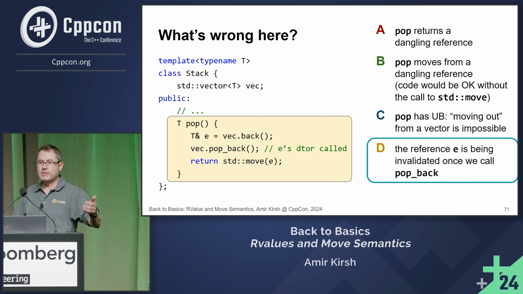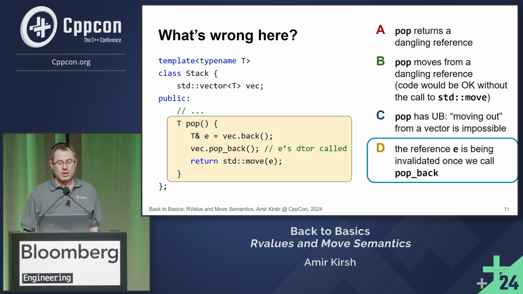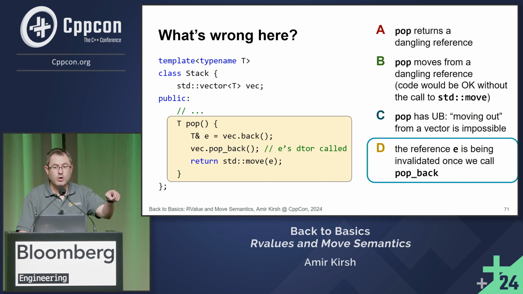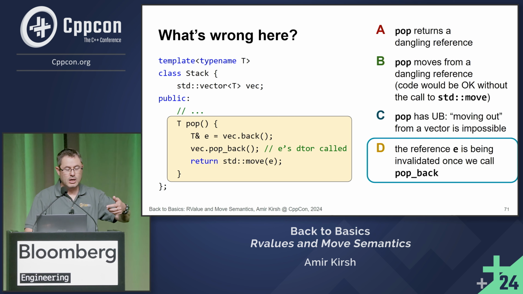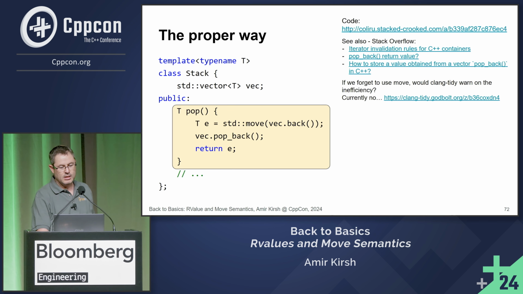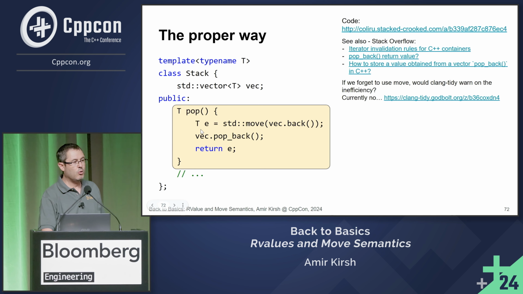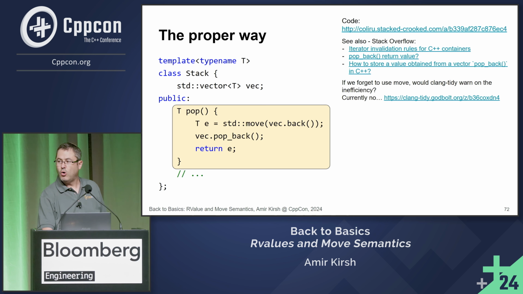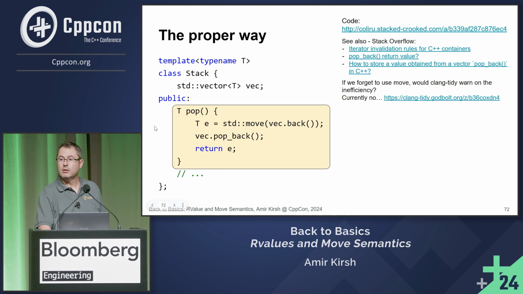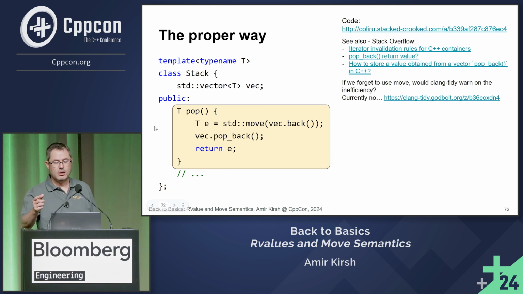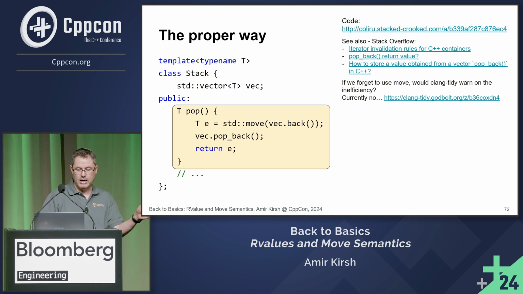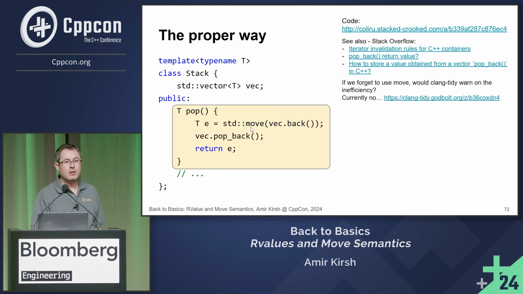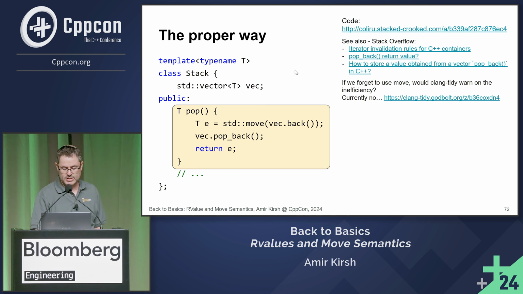I mean, if we were before C++11, we would just copy it out. I don't want to copy it out. I want to move it out. I don't need it in the vector anymore. I just pop it. So the right way to do it is to move into a local variable, then to pop_back, then to return e. Now, when I return e, I'm using either copy elision or moving out based on implicit move on return. So this is a more efficient way than just copying. The call to std::move here is important for efficiency.